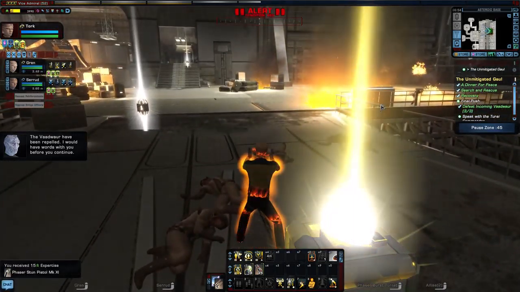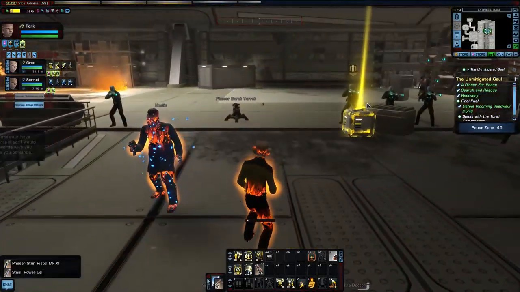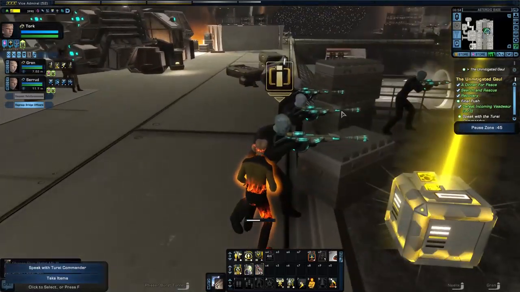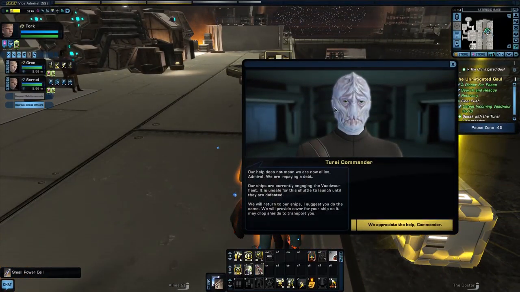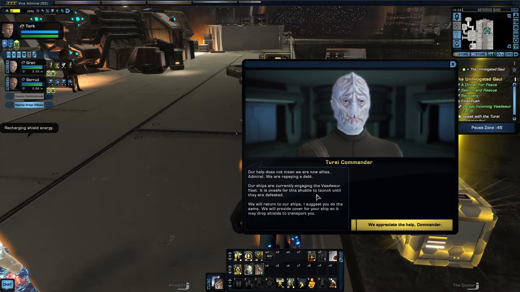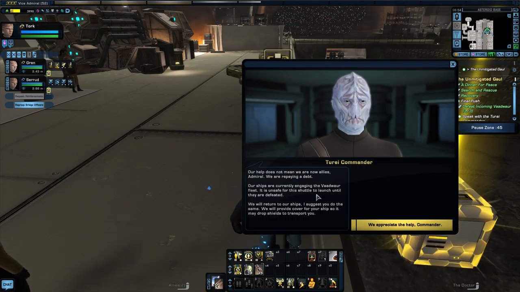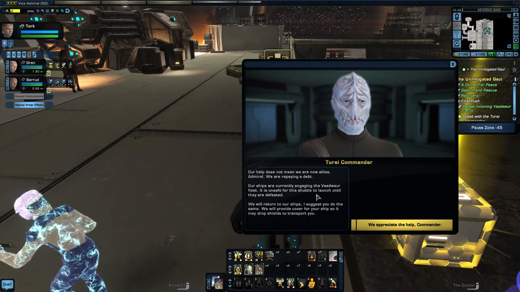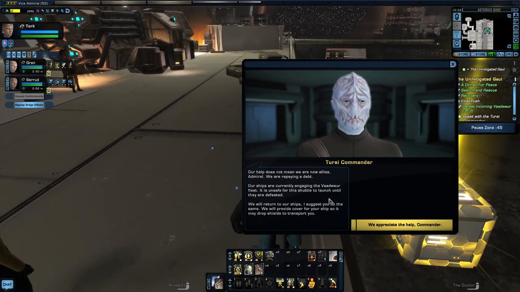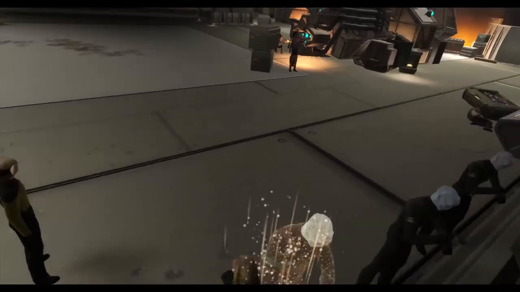I would have words with you before you continue. I'm not entirely sure you're much better than the blasted Vodwar. Help does not mean we are now allies. We are repaying a debt. Our ships are currently engaging the Vodwar fleet. It is unsafe for this shuttle to launch until they are defeated. We will return to our ships. I suggest you do the same. We will provide cover for your ship so it may drop shields to transport you. Cool. I like that. Leave Tellaxian.